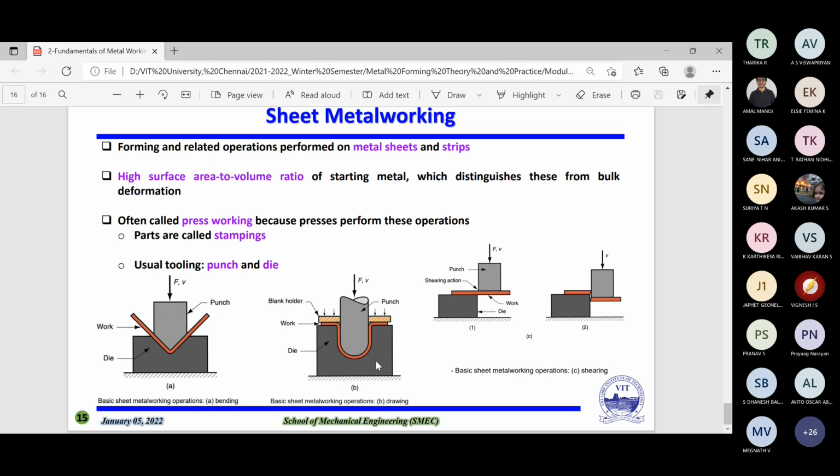Similarly, you have drawing. Maybe that's one I saw actually 3-4 days ago, how they prepare the aluminum bucket, the top portion handle. It looks very beautiful. You can see here, this is the die, and you can apply force from here, and this is a small thin sheet. If you want to make this kind of structure, in technical terms this is known as drawing.